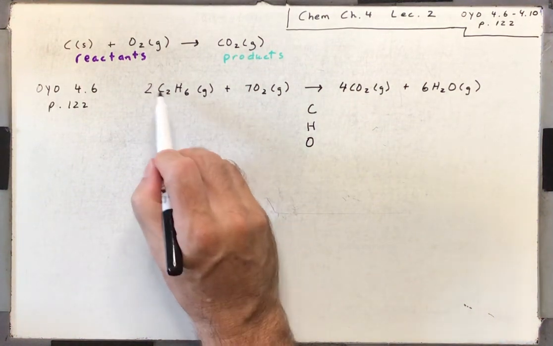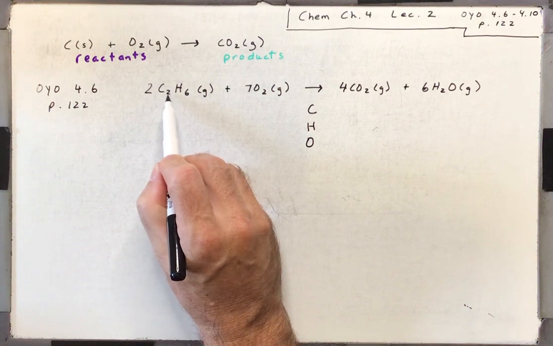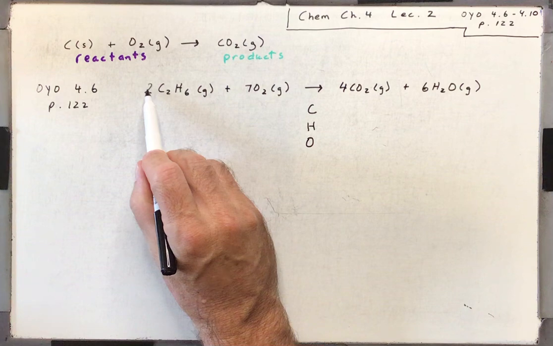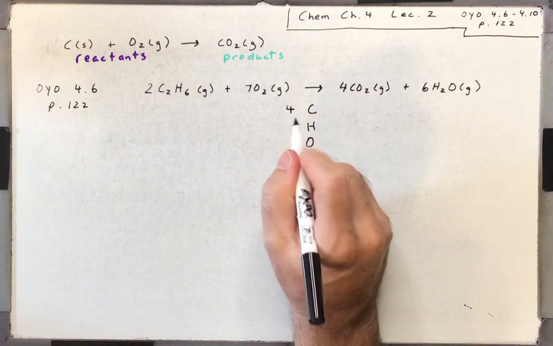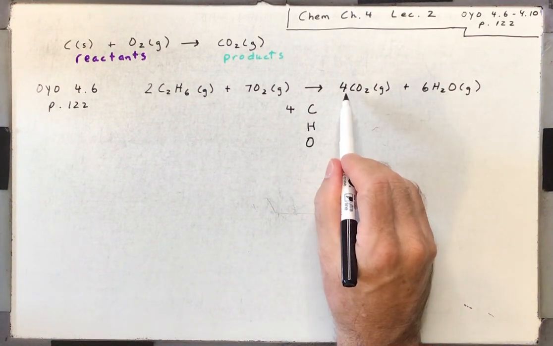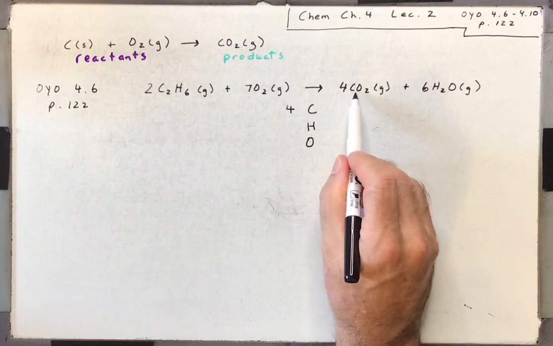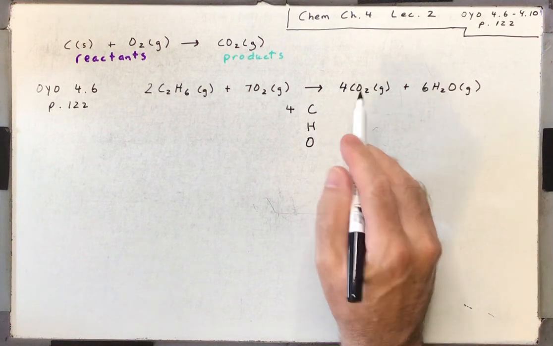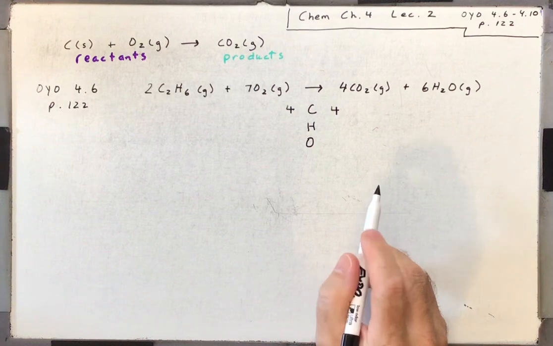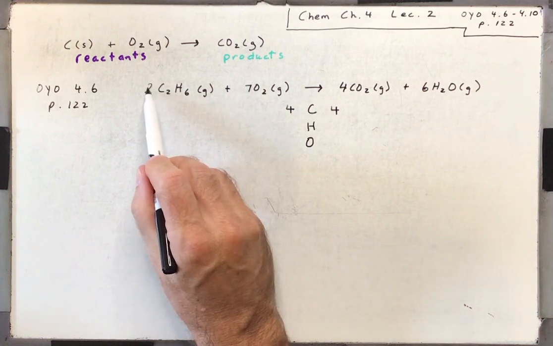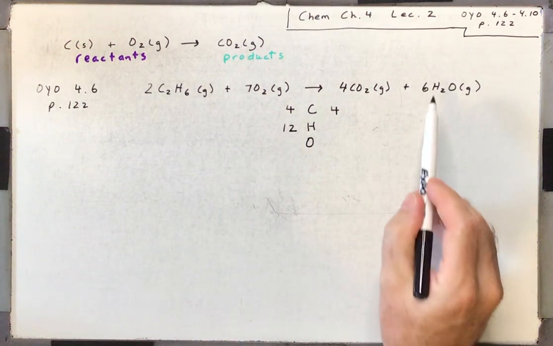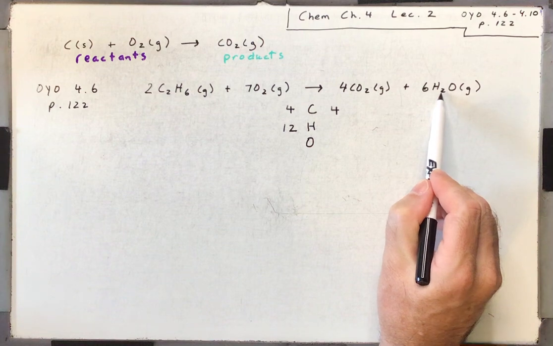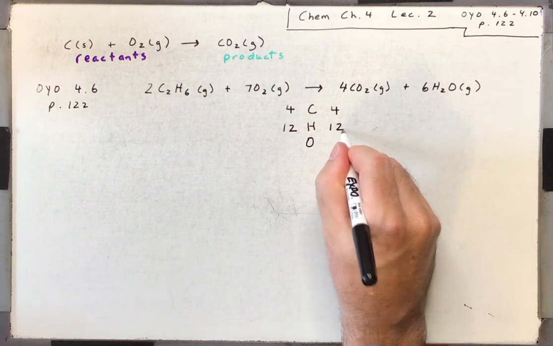So for carbon on the left, I have 2. What you do is you multiply the subscript by the number out front, the coefficient. On the left, we have 2 times 2, which would be 4 carbons. On the right, we have 4 times, now for that C there's no subscript. If there's no subscript, that means 1. So we'd have 1 times 4, which is 4. Okay, hydrogen. I've got a 2 out front times 6, so that's 12 on the left. And we have a 6 out front times 2 here for hydrogen, so that's also 12. So far we are balanced.